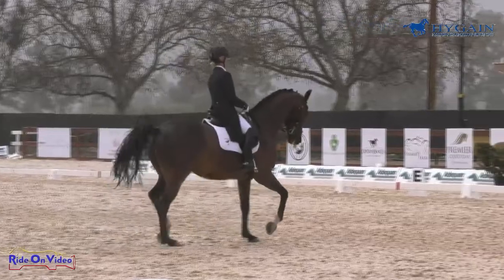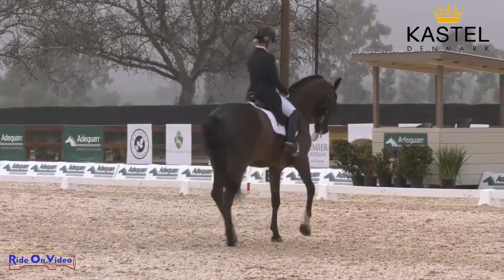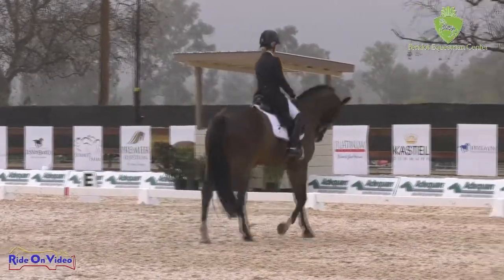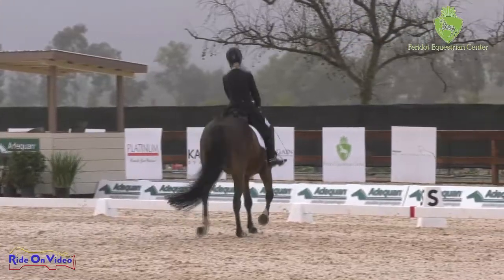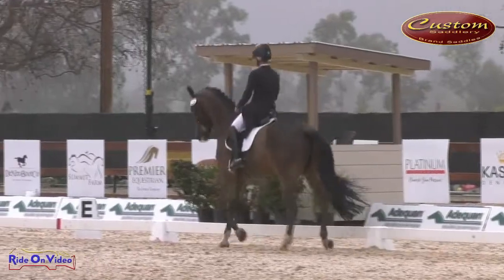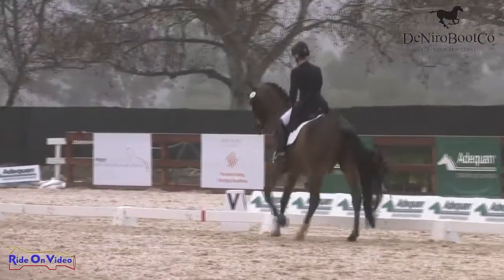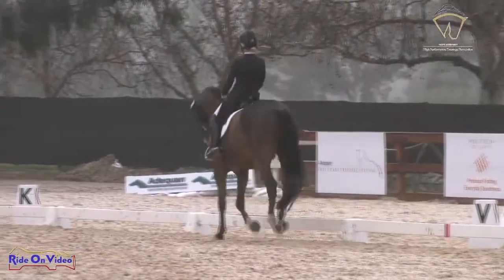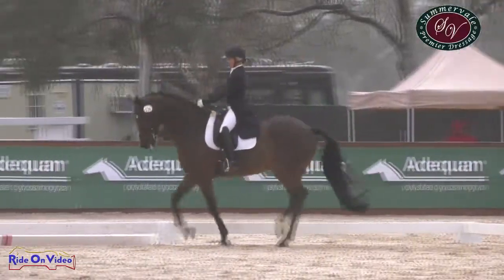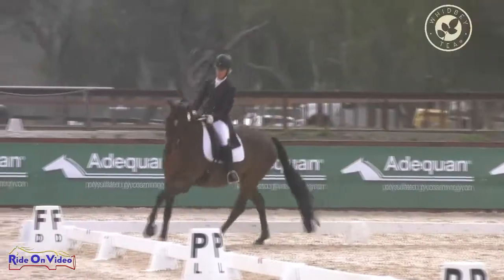This looks quite nice here. They're a nice match. That's better. Yeah, it's going to be very good. Transition out could be more fluid. Transition into canter could be clearer. Needs to sit down more and use her back better in the transition, I think.